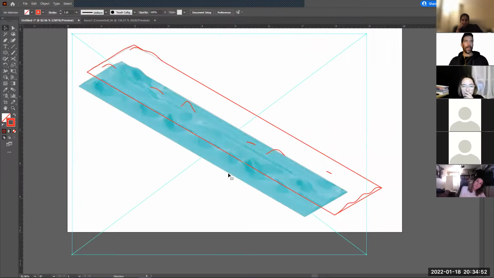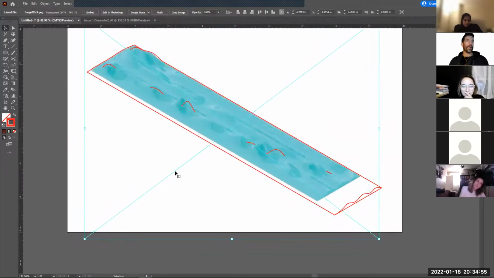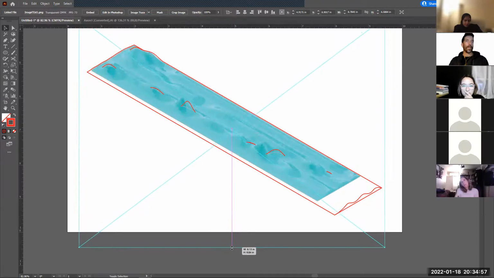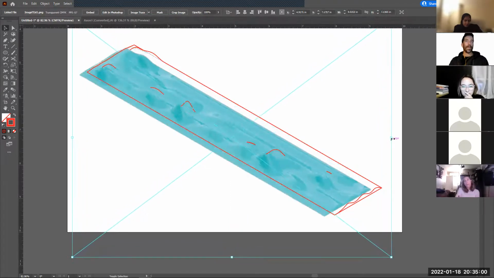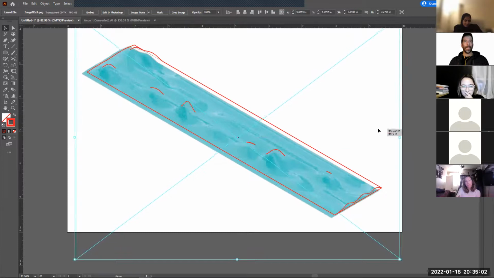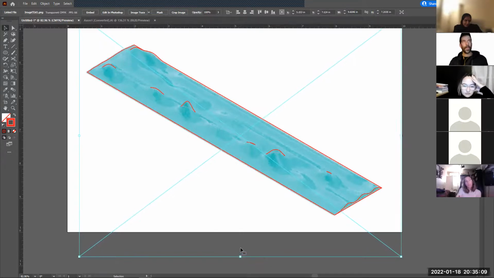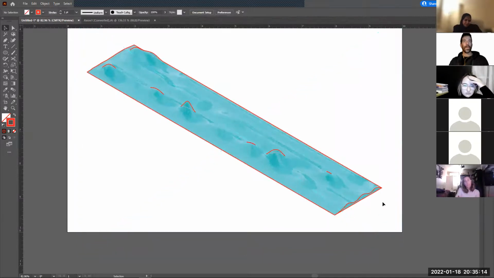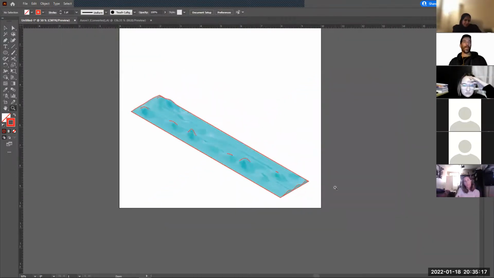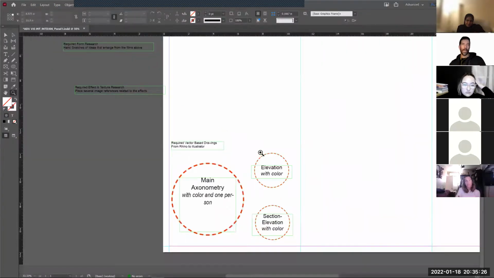I could take that drawing and I need to place it a bit more carefully. You can use the arrows until they match. Okay, so that will be the floor element in axonometric. For now, I'm going to keep it there, but notice that in the InDesign, I'm saying an elevation.